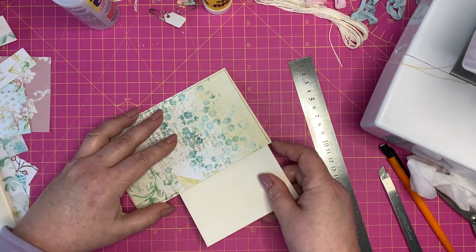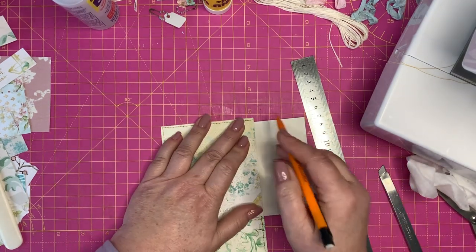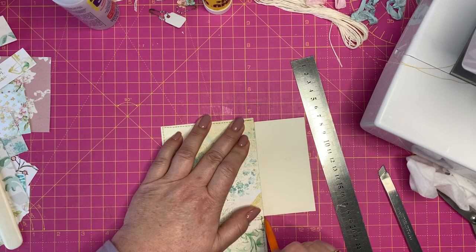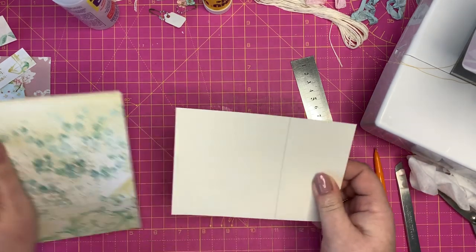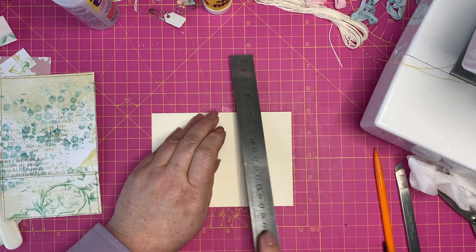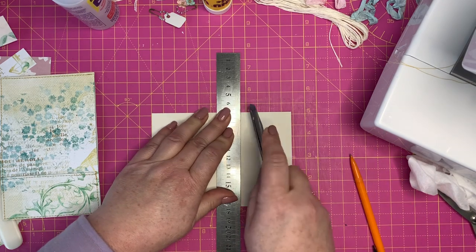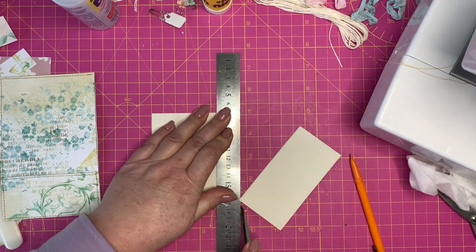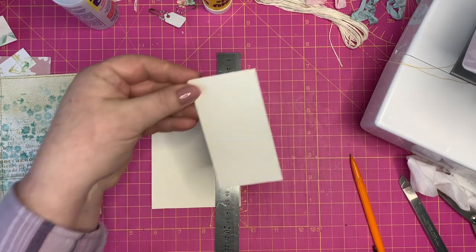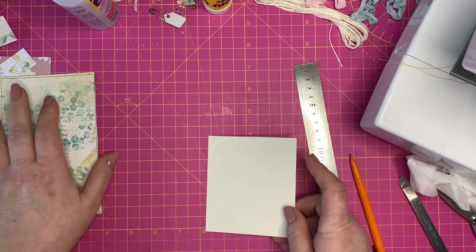Okay, so that'll go in nicely, and then that goes right to the bottom, so that's where I want to cut that off, like that. That makes it really quick and easy. Let's just get that bit sorted there. We'll keep that. That could be a nice tag, couldn't it? That's why I never get rid of any scraps, ladies, because you never know.